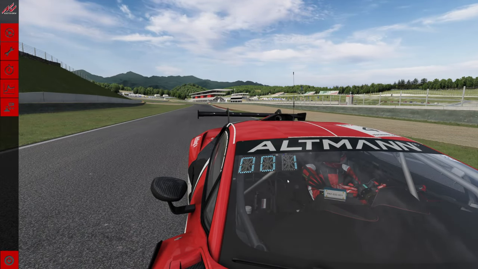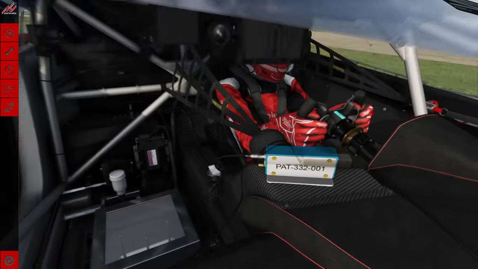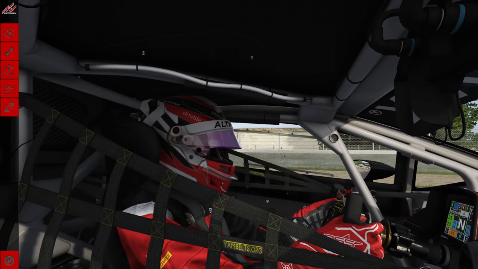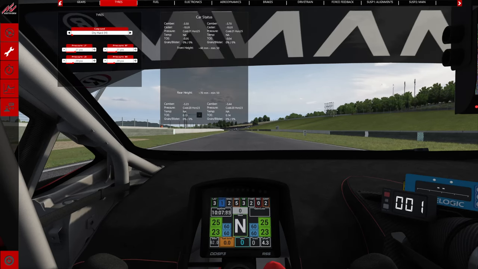Running in first place is Sim Racing 604. That's right. And then a patent here on the Race Logic timer. Very cool. All right, so let's go take a look at the pit configuration.